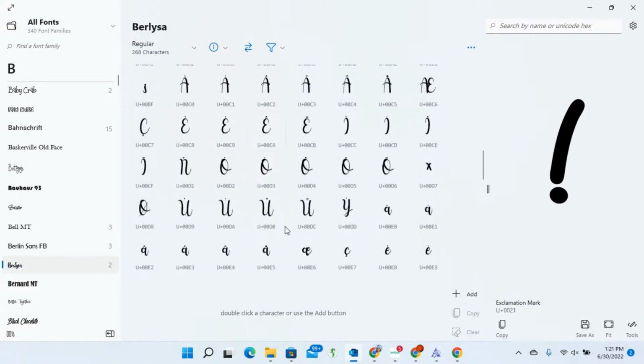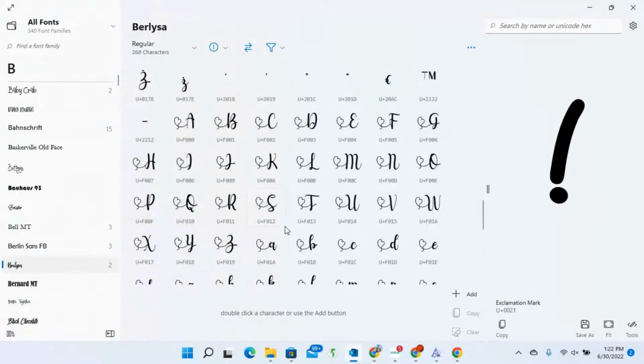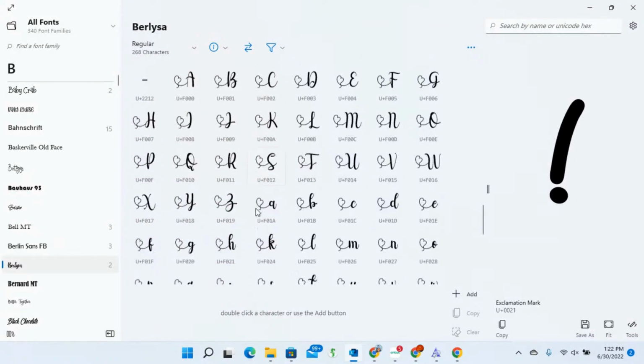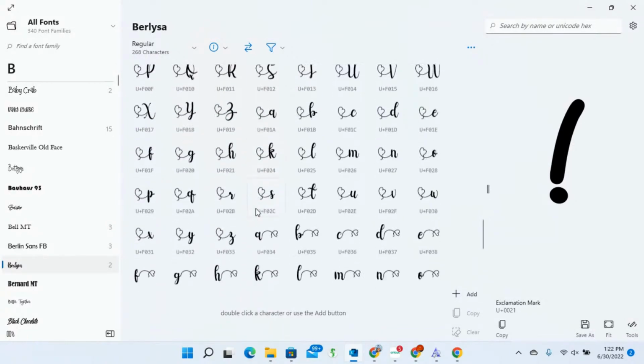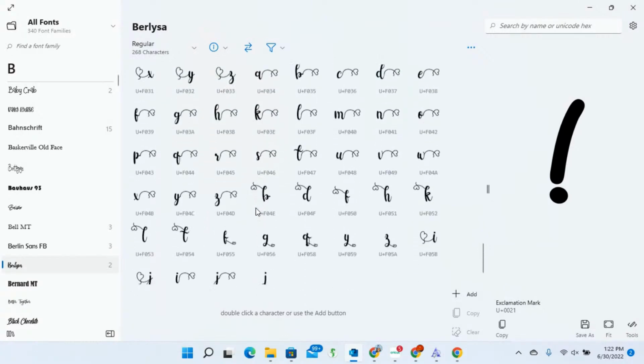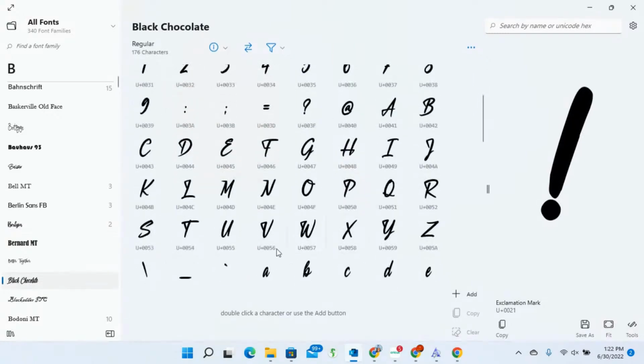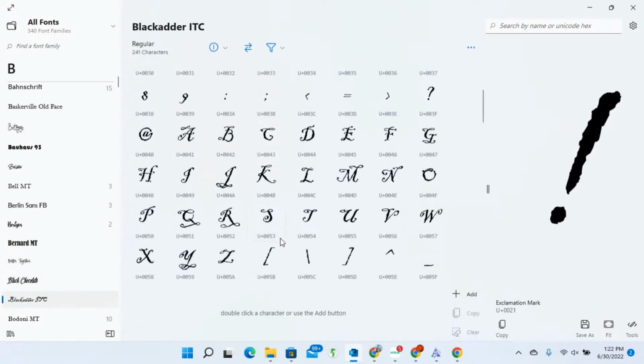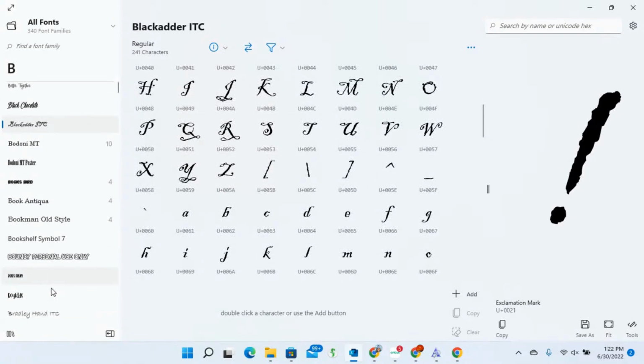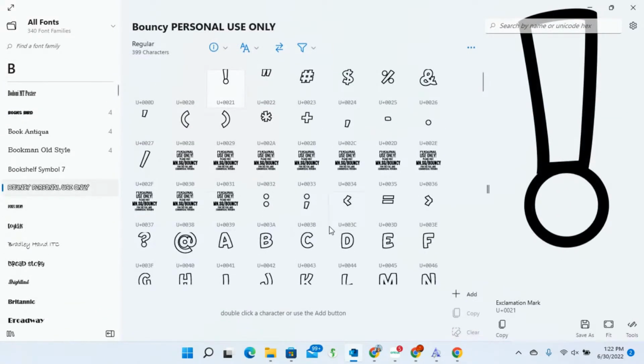And so this is where you'll find all of your special glyphs. And look at this one. It has hearts attached to it. That is so cute. OMG. Black chocolate. Bouncy.